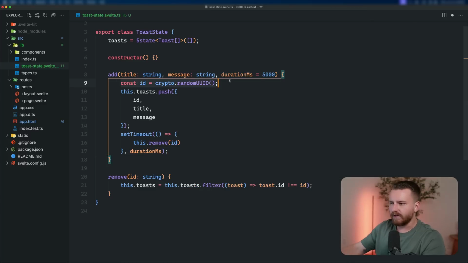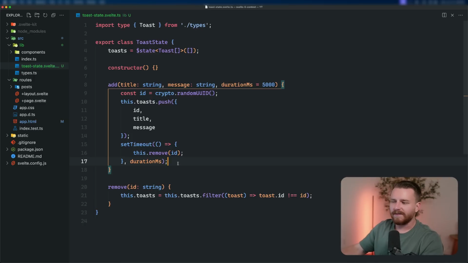And that's why I went ahead and declared the ID up here first. That way I could reference it in the timeout. Whereas if I would have just called it in here, it would have been a little bit more annoying. Now, some of you might be thinking, wait a minute, Hunter, are you really just going to set a timeout like that and not have any way of cleaning up after yourself? And no, of course not.